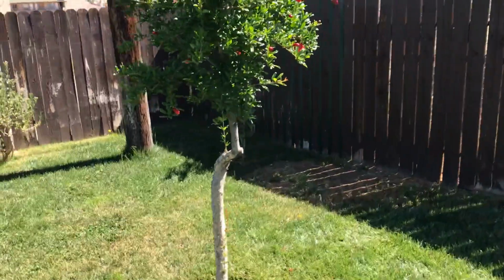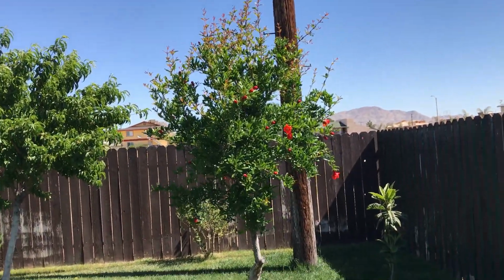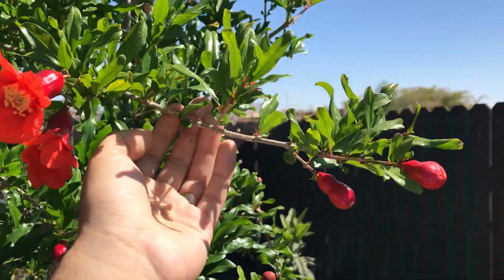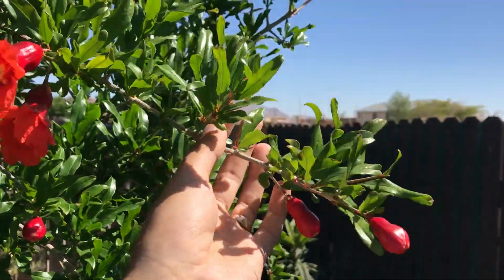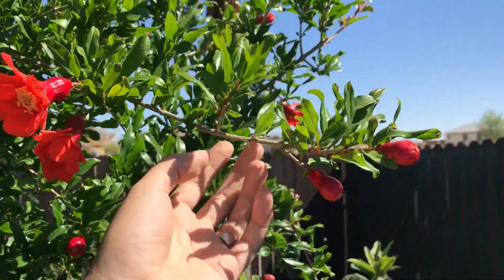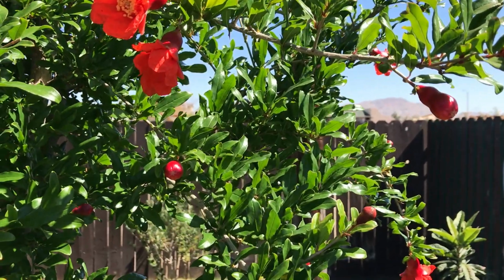Check out the pomegranate. Show you guys what it looks like. Just beautiful. I did some thinning because this little branch wanted to hold 6 pomegranates, and if you can imagine 6 large full-grown pomegranates on this little branch. I've lost branches before and I didn't want that to happen. Another reason, sometimes it'll keep all 6, and instead of growing to full size, they'll just grow to like these little tiny pomegranates, and I prefer a larger pomegranate.